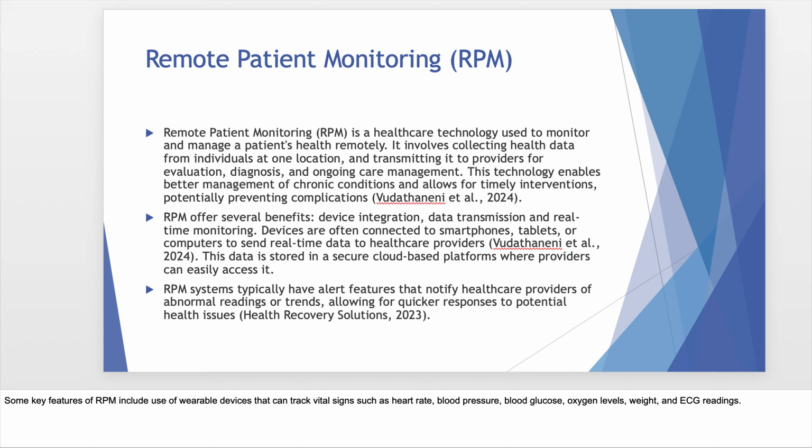Remote patient monitoring, also known as RPM, is a healthcare technology used to monitor and manage a patient's health remotely. It involves collecting health data from individuals at one location and transmitting it to providers for evaluation, diagnosis, and ongoing care management. This technology enables better management of chronic conditions and allows for timely interventions, potentially preventing complications.